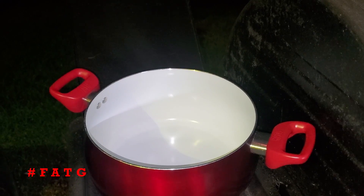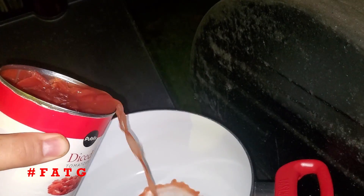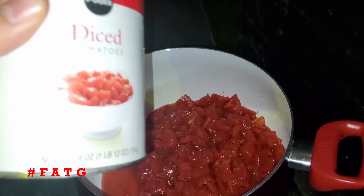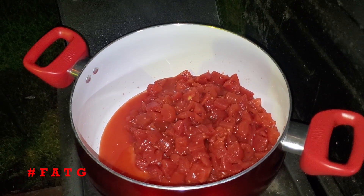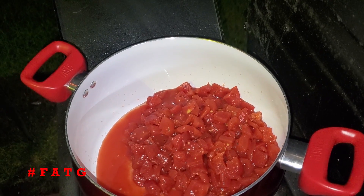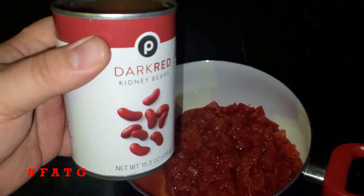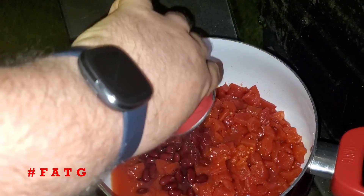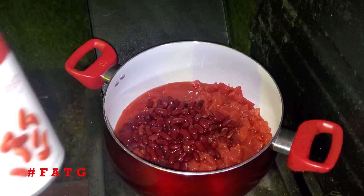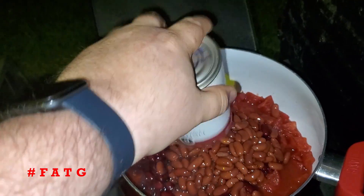We get our pot, with our fire down low, and start adding our ingredients. We'll start with a big can of diced tomatoes put in the pot. Then there's the big debate about chili — beans or no beans. Traditionally, most chili doesn't have beans, but all the chilies I've ever had always had beans. So we're going to add some dark red kidney beans and light red kidney beans — two cans of beans to go with our big can of diced tomatoes.